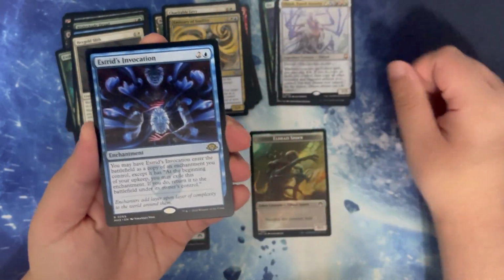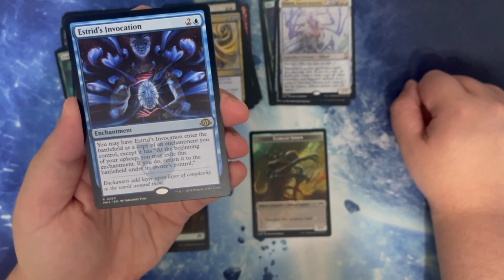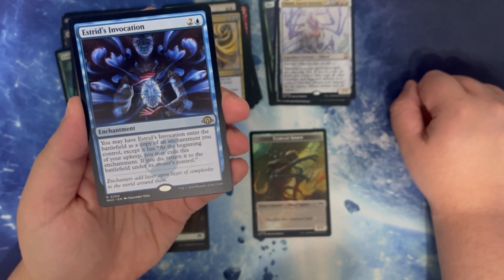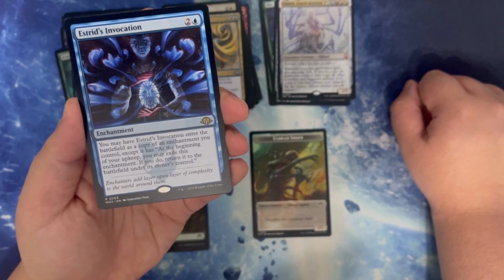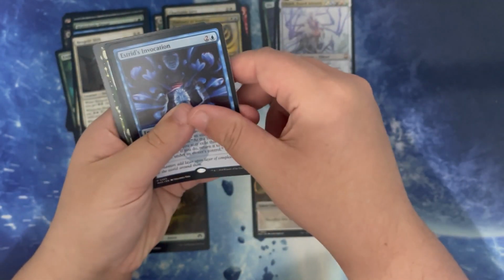Estrid's Invocation, also from, it's actually modern legal. 2 and a blue for an enchantment. You may have it enter the battlefield as a copy of an enchantment you control, except it has: at the beginning of your upkeep, you may exile this enchantment. If you do, return it to the battlefield under its owner's control.